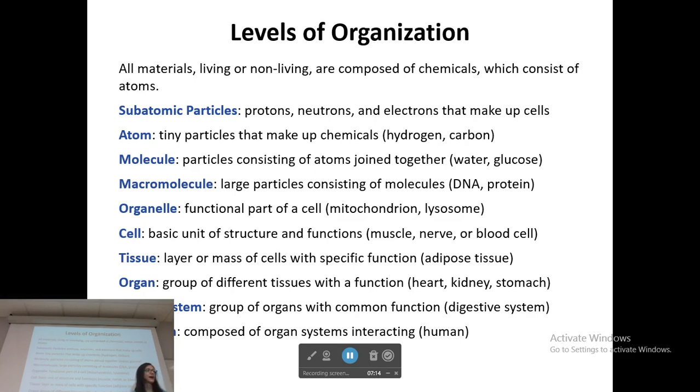And we have different types of cells within the body. There's a huge diversity of types of cells. And when we get to histology, you're going to look at those cells under the microscope and you'll be able to differentiate between a muscle cell and a nerve cell, okay? Because they have different characteristics, they have different function.